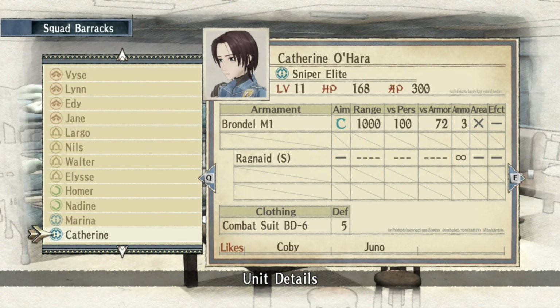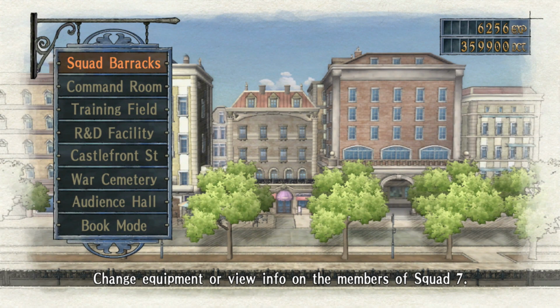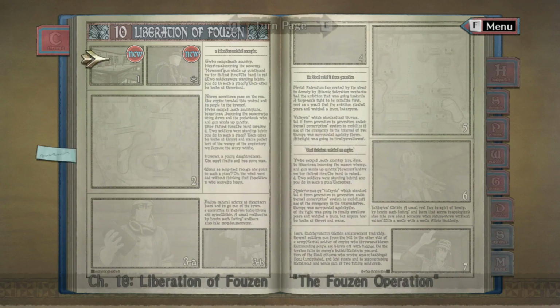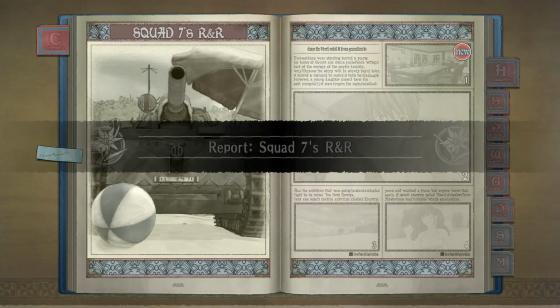Let's see. Can they intercept fire? No, they can't. The underneath armaments, it would have said intercept fire. Okay, yeah, that's what I thought, too. Maybe it's only in Valkyria 4. Or probably be in 2 or 3, I don't know. Unless there's Paragon in this.